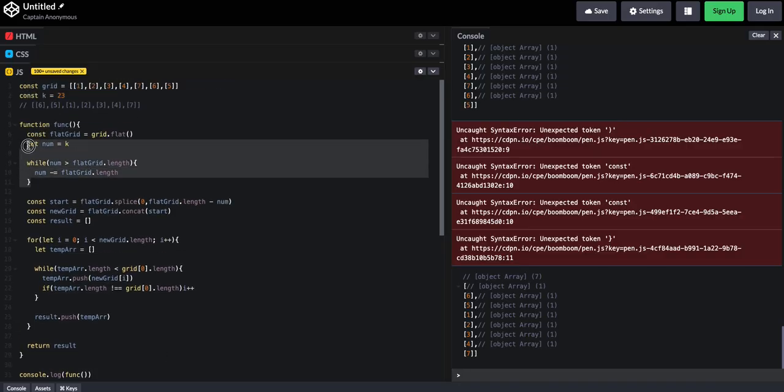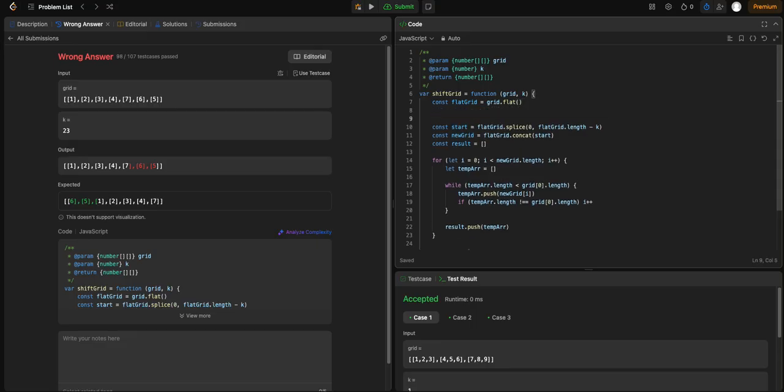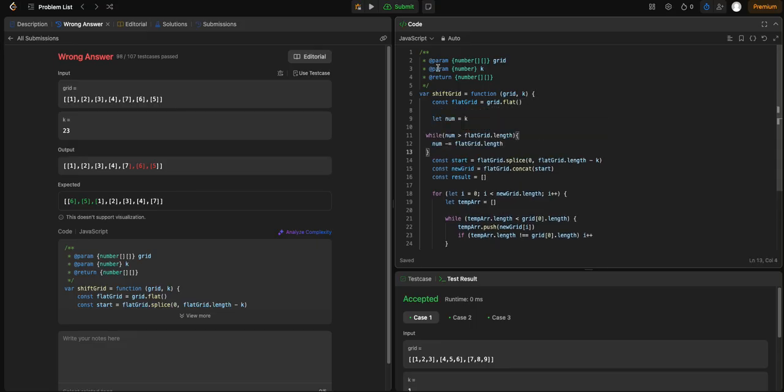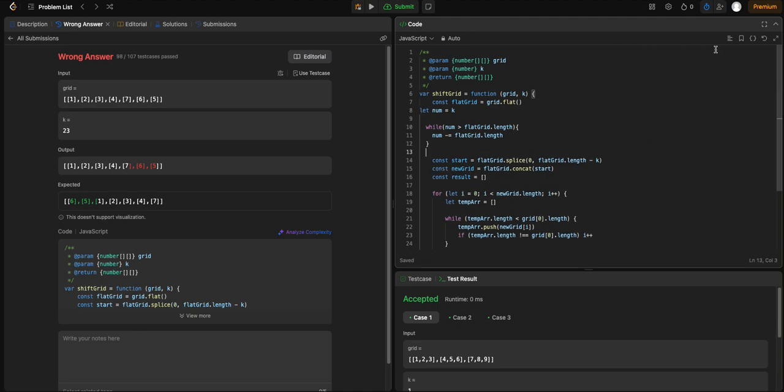Cool. So we're going to take that line of code, just format it, submit it.